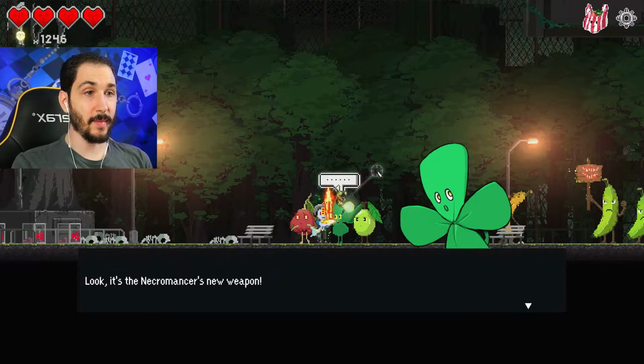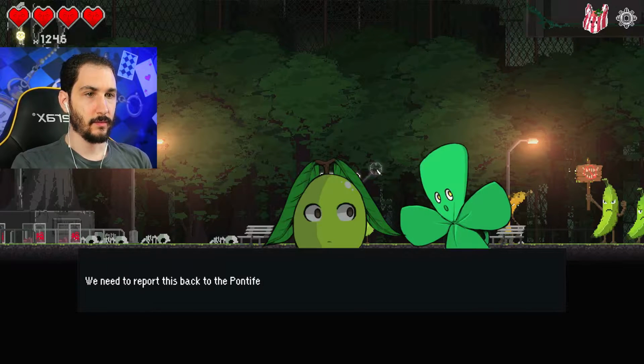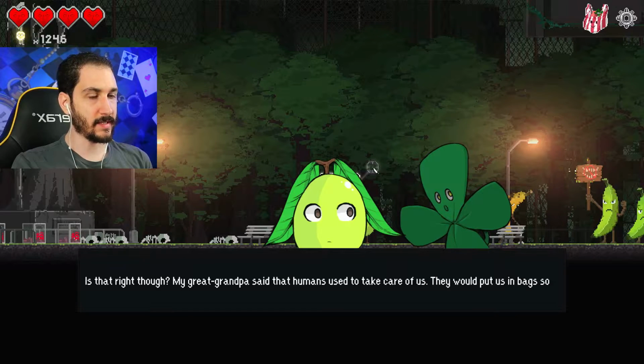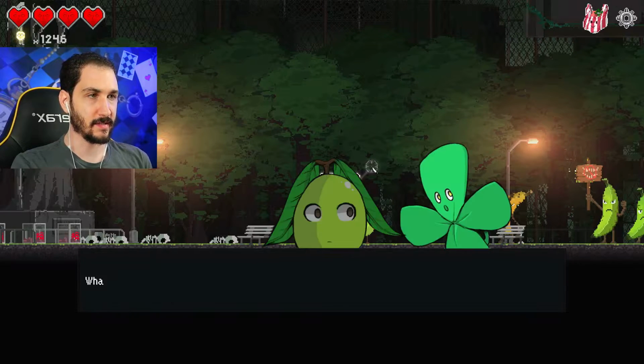Look, it's the necromancer's new weapon! Weapon? It looks like a human to me. We need to report this back to Portovix. He warned us about the humans and their destructive powers. Is that right, though? My great-grandpa said that humans used to take care of us. They would put us in bags so we don't get bitten by bugs.